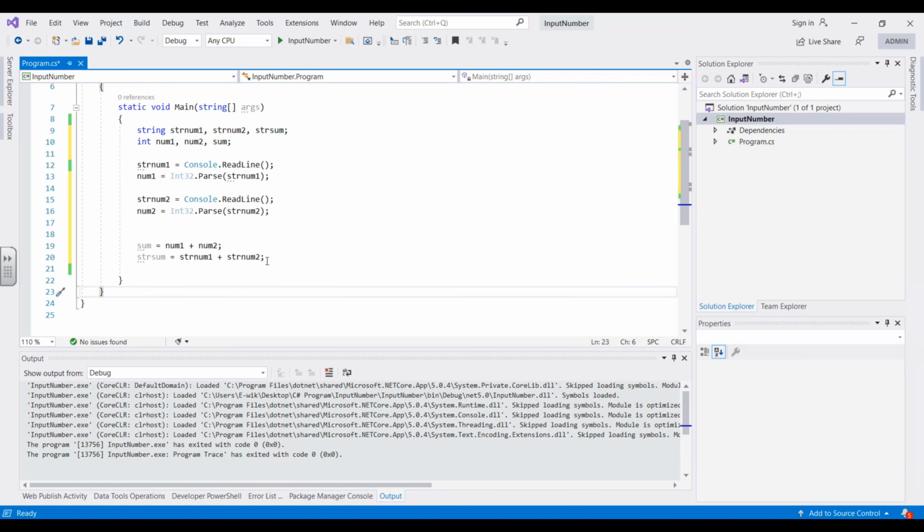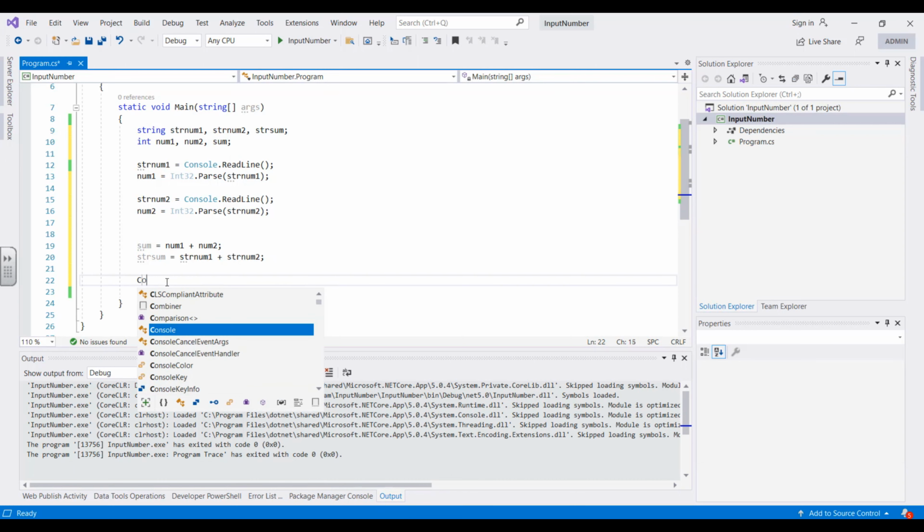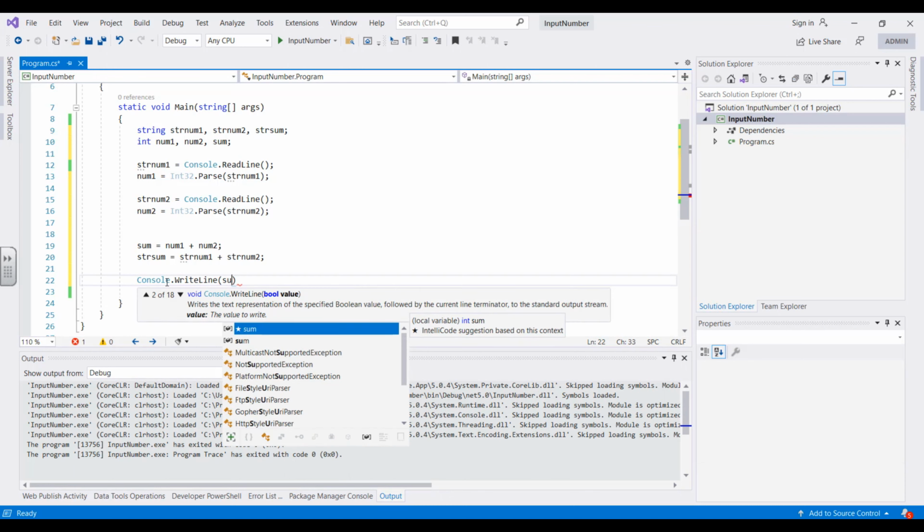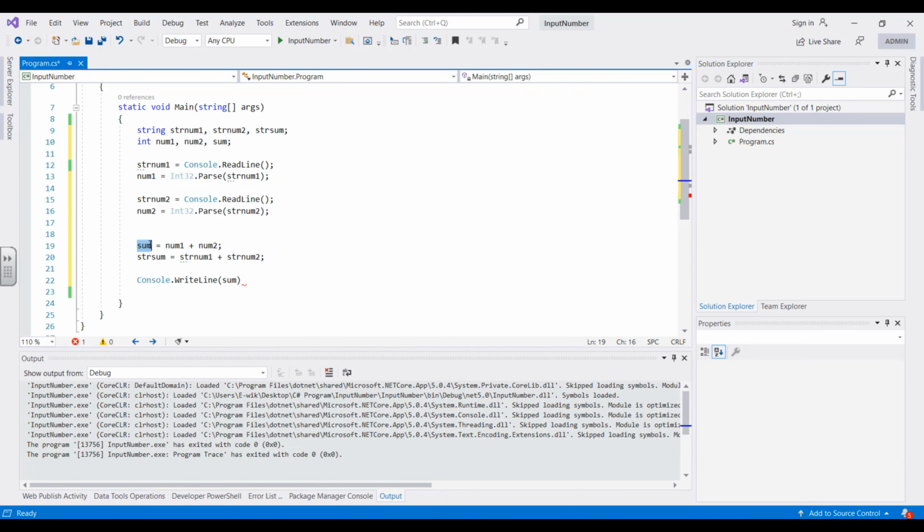So what will be the result of this expression? Let's see in the console. So Console.WriteLine sum, this one.